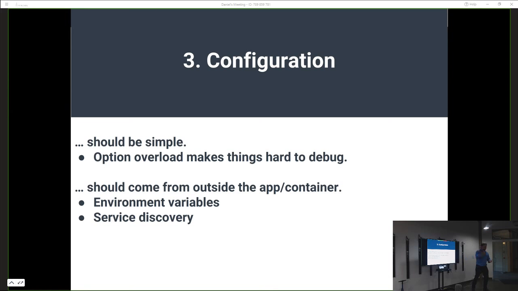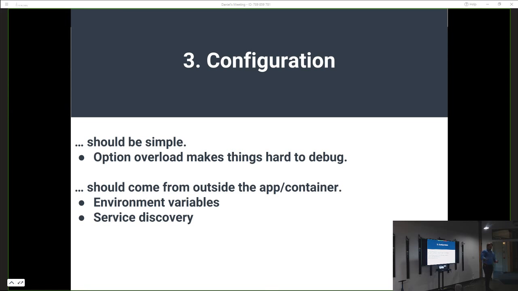If you hard code your database name into your Docker container, that Docker container only runs in that environment. Or you have to specifically build your environments around that Docker container. If you supply your database host name through an external source, I like to use environment variables. A lot of people like to use service discovery between different services. But for database, they usually use environment variables because they're easy and they work everywhere.